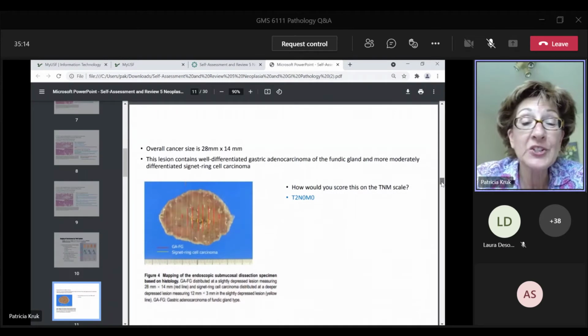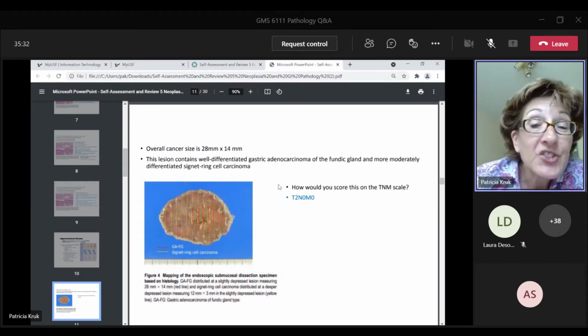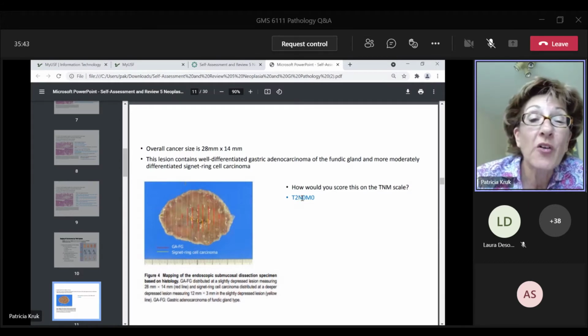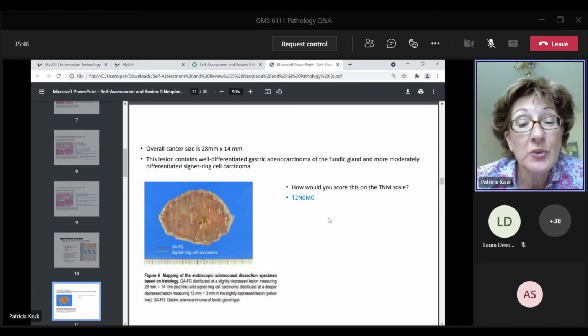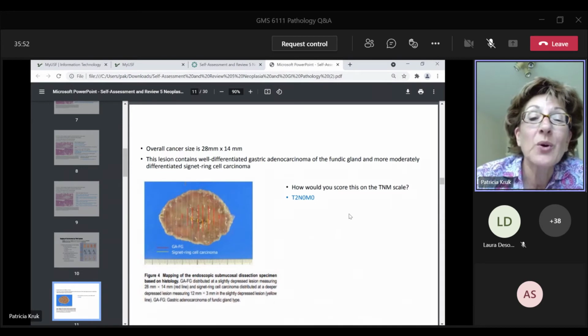And that, again, will have importance for overall patient prognosis and outcome. So if we go back to our patient in this case, we see that her overall cancer measured 28 millimeters by 14 millimeters. Again, this is a relatively well-differentiated cancer with the signet ring. Normally she would have been a stage 1 generally, and maybe a relatively low grade. But if we use the TNM score, she's only a T2 because of the size. There doesn't seem to be any lymph node involvement in this patient, and there was no metastasis. So if we use that scoring method, she comes out as roughly a T2, N0, M0 using the breast cancer TNM scaling system.